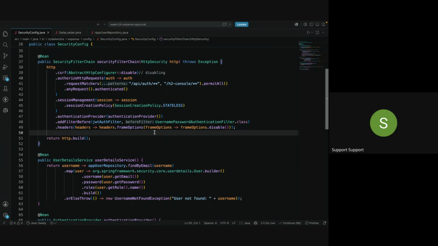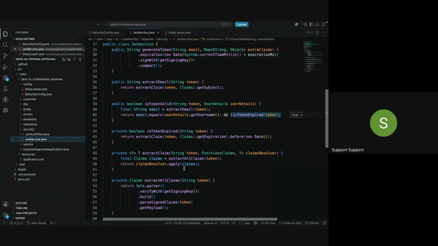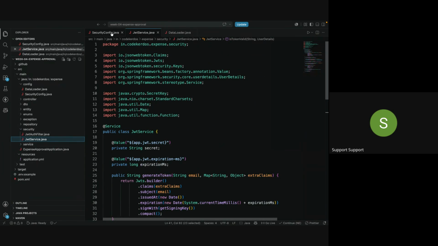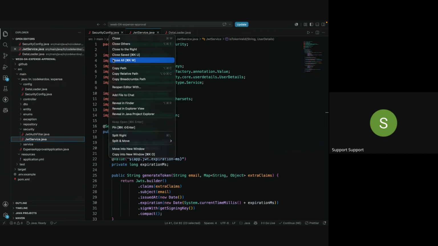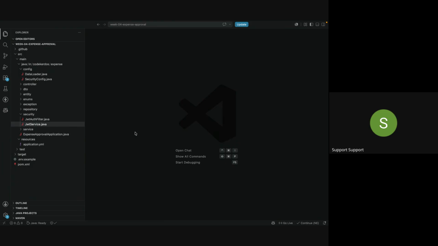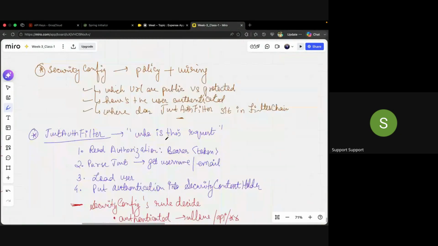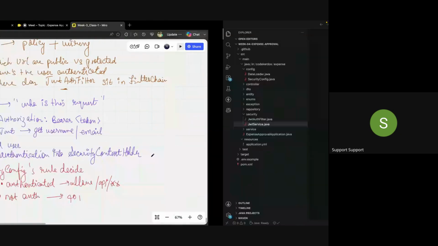Okay, so now it's a good time. Now I think you got a feeling for security config, why we are doing JWT, and what the actual use is. JWT service is up to you. First check how we are using the JWT service. I'm not going to explain it now. It's your homework. If you still have doubts, then tell me how JWT filter, security, data loader, and auth filter are connecting. If you're able to understand this, everything should be clear for you.